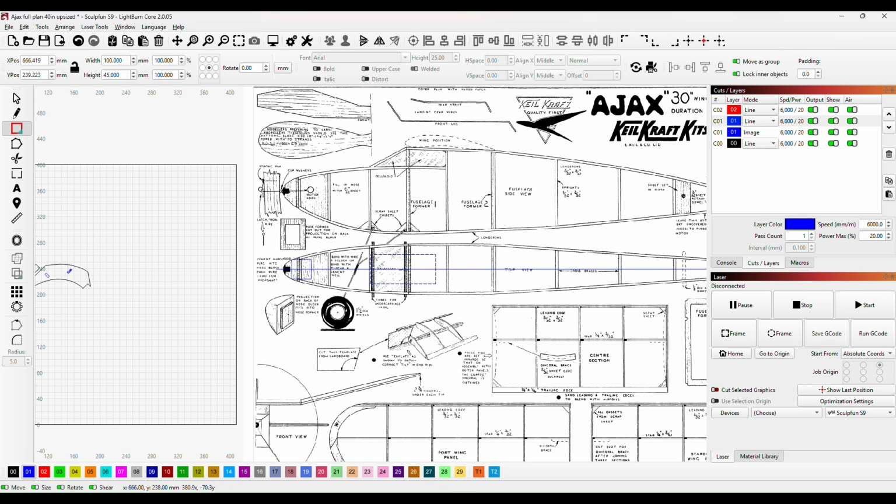Now I think the battery is going to need to sit around there, just forward of or centering on the front of the wing, because we want to make sure that we're not tail heavy, and when we put our servos and such in, we want to be able to put them where we want. The other thing is our battery compartment will be quite long, so we have the option of moving the battery forward or back to get our centre of gravity right. Once we've done that, we'll be able to mark it up so that we always get our battery in the right place.